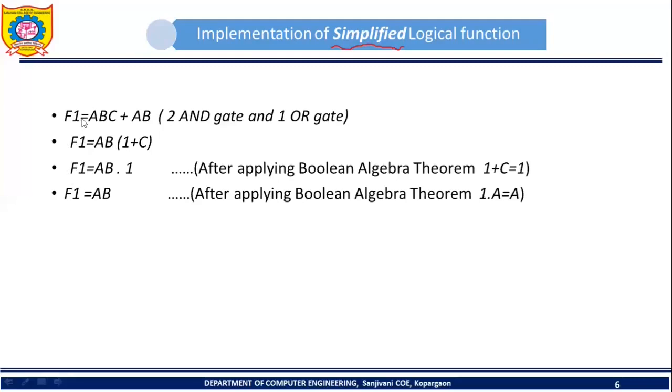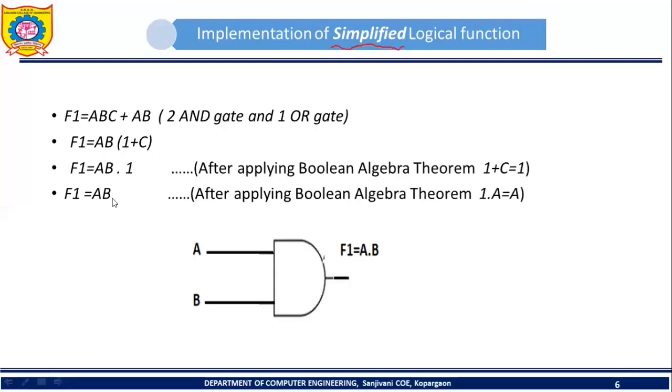So you can easily verify that these two logical expressions, ABC plus AB and AB, are logically equivalent. We can design a truth table, and from that truth table we can easily prove that these two logical expressions are logically equivalent. So what is the difference between these two logical expressions? The difference is the number of terms. In order to implement the first function, we required a total of 3 gates. But if we use this logical function, we will require only 1 gate.